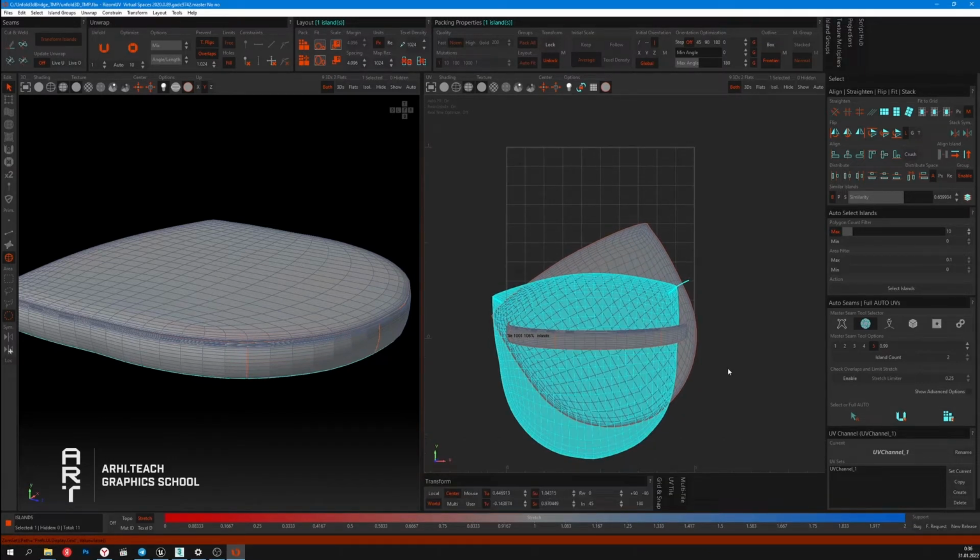On the right part of the screen there are different tools for working with the unwraps. I'll talk about them later. On the bottom part, the first item is the indicator of how the program works when some action is taking place. For example, the program packs the unwrap elements. Sometimes it requires quite a long time. So here we can stop this action by pressing the stop button.